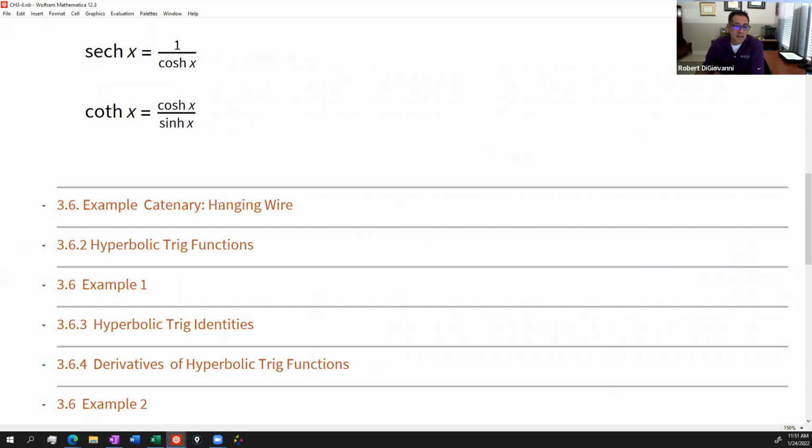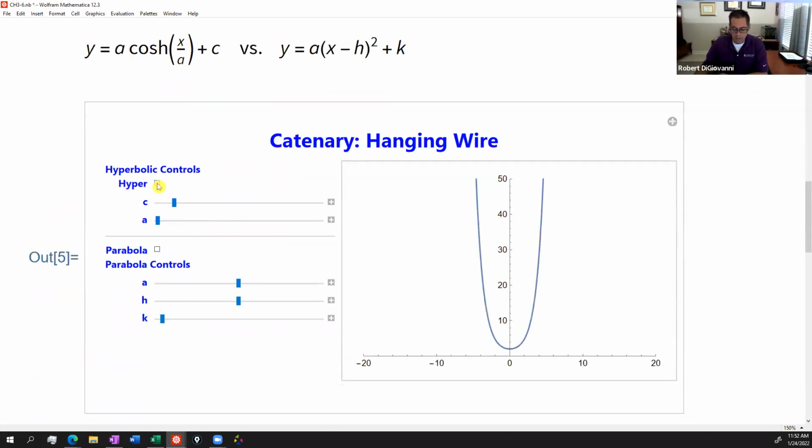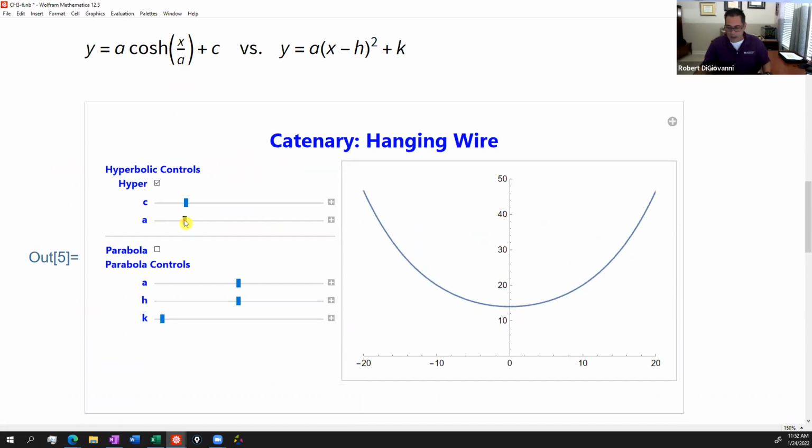A catenary is basically a wire that hangs between 2 poles. If you were to take any 2 fixed points and hang a wire between them, anything that's flexible, it would form some sort of shape, right? So imagine that we have 2 poles here. There's a pole and there's a pole, and I hang a wire between the two poles, it's going to take on a certain shape, right?